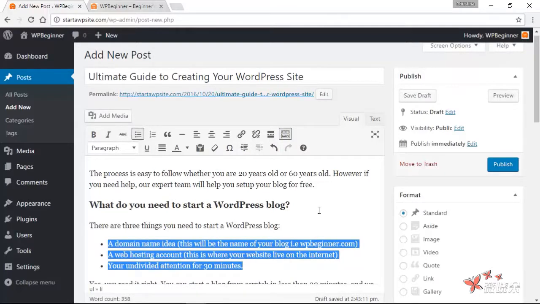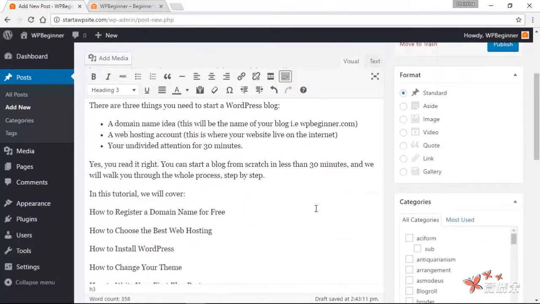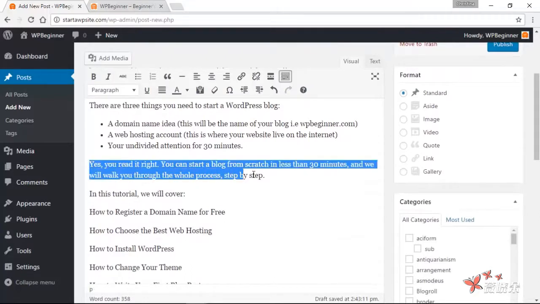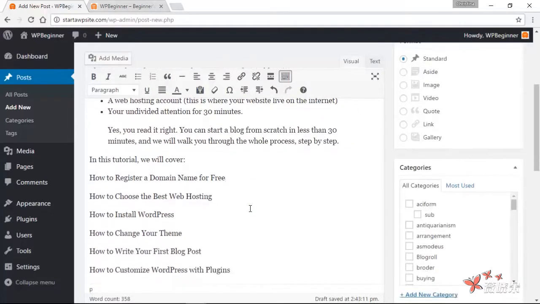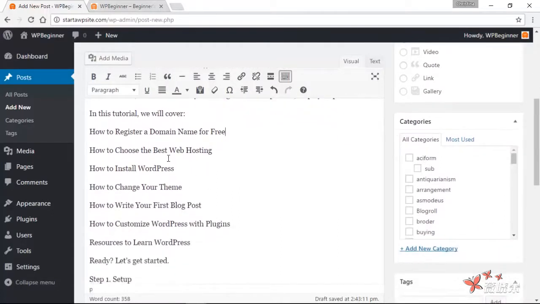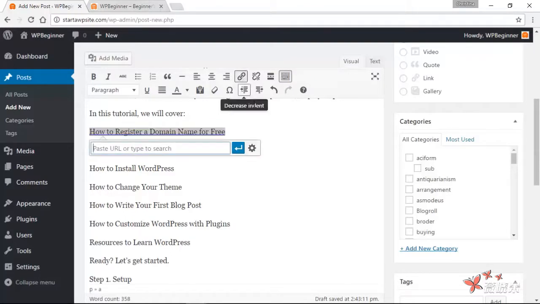And what if somebody said something about this? We can actually do a block quote, and that'll look like a quote that somebody said. And what if all of these should be links to another area? You can highlight that. We want to insert a link, and then we can do link options.